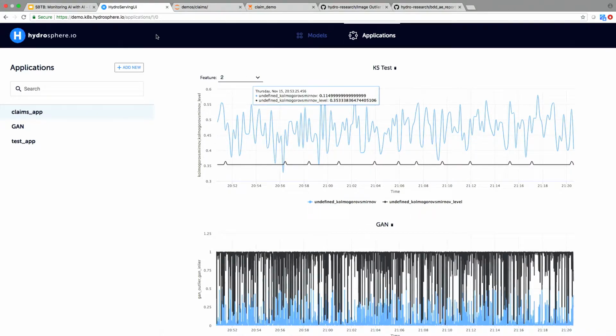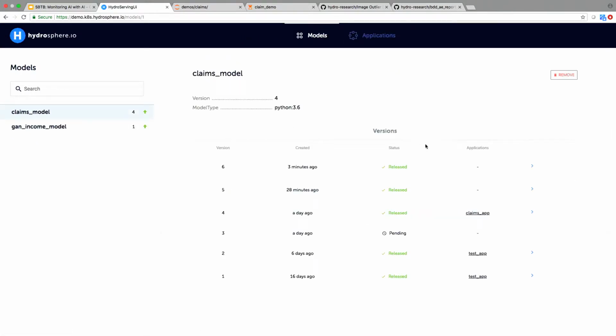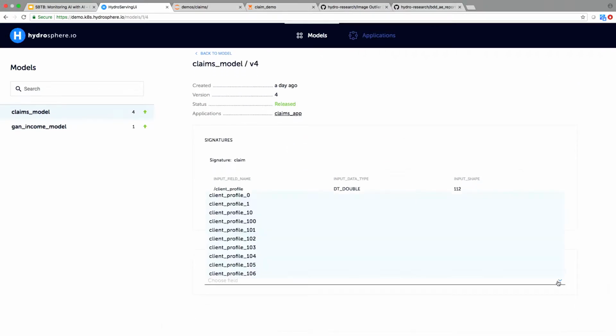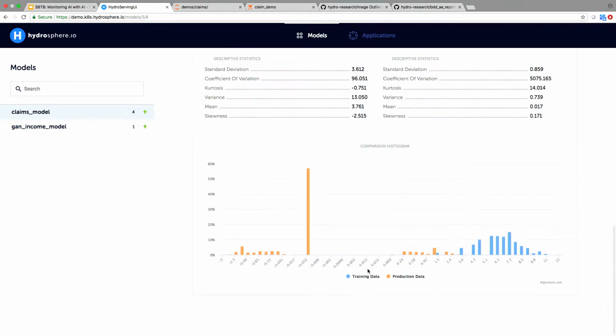I just picked up a different model version. You see, we have some insights that there is training data and there is production data, and the distribution has changed, and we can make a decision out of it.